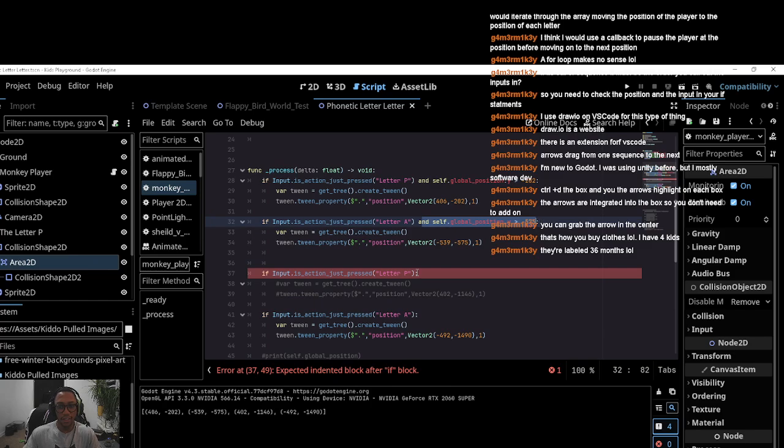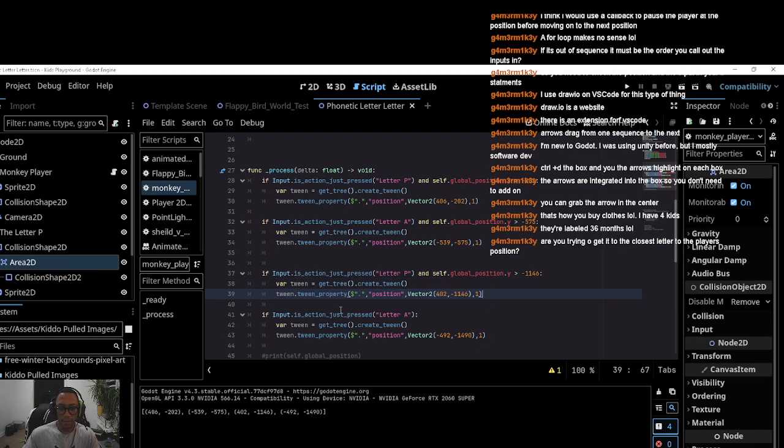And again, I know this is not the best code here at all. I'm just trying to get it slapped together. We are at 1146. And then the last one. What's wrong with this? Oh, whoops. And then, are you trying to get the closest letter to the player position?